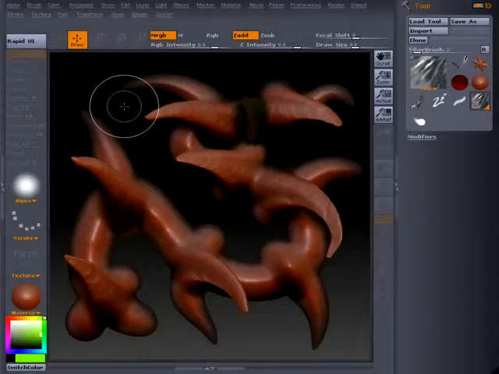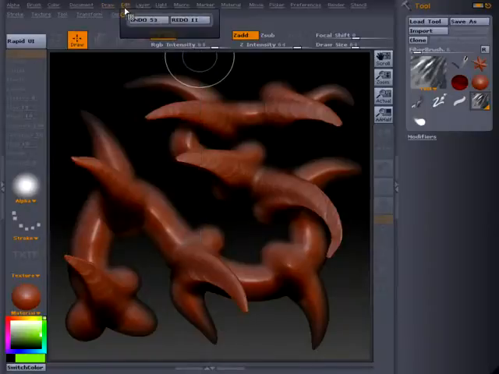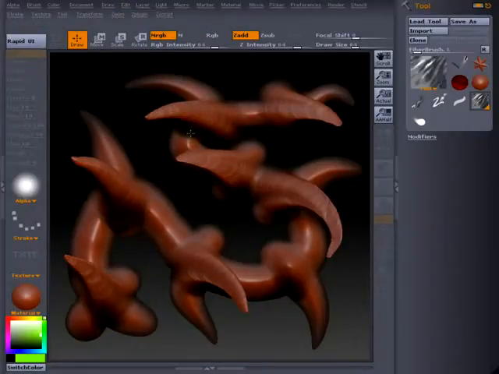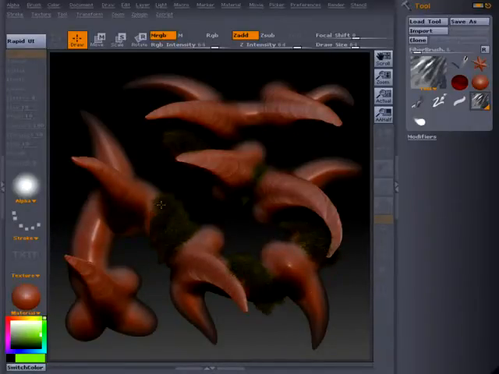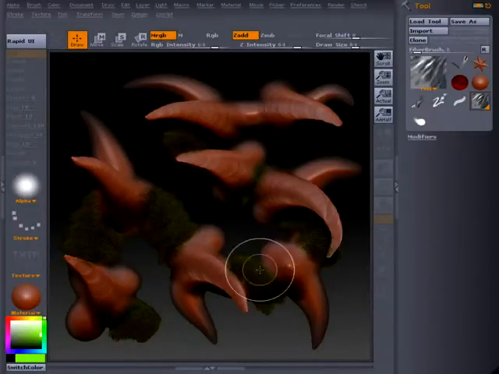Keyboard shortcuts work pretty much the same way. Control-Z will let us undo. We can keep track of how many undos we have left. If we go up to the Edit menu, you can see I have 53 undo operations left, and I can redo up to 11. Some really neat effects that we can gain with this 2.5D pixol painting technology that we have access to here within ZBrush.